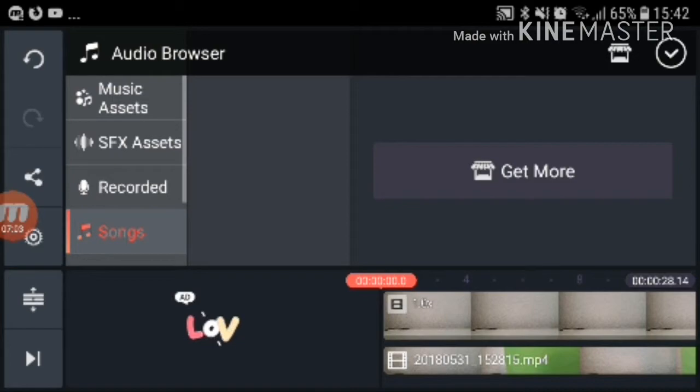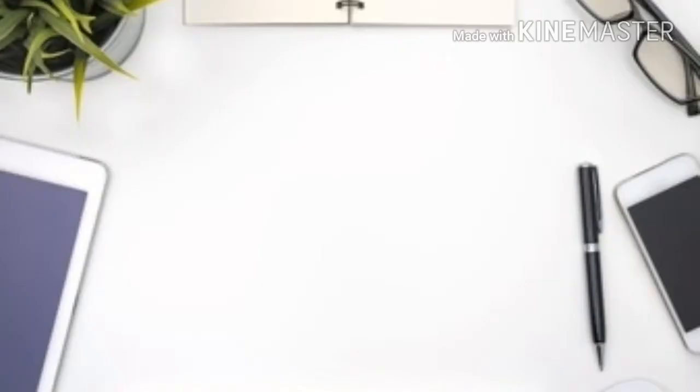Also, if you want to add audio — like when I made the Fortnite video — you can go onto Google or YouTube, search for the sounds that you want, and then just download that. Or you could copy-paste the link and put it into a YouTube to MP3 converter, and then you can just download that.